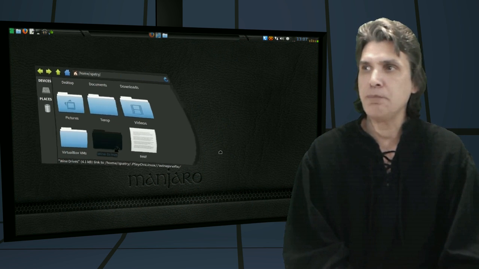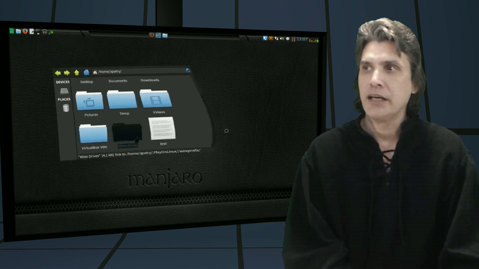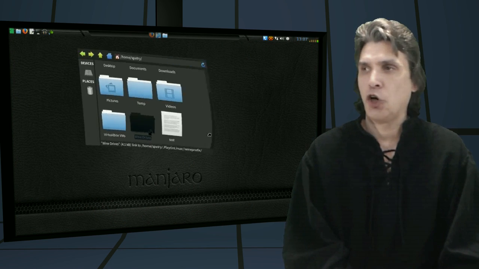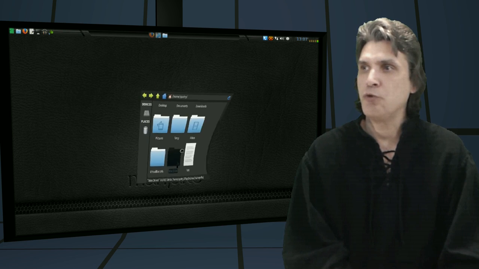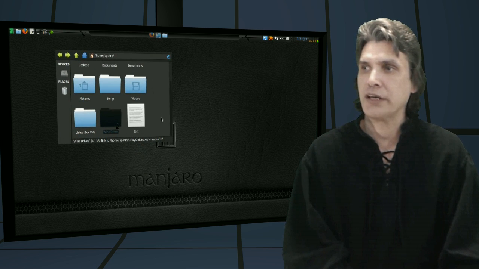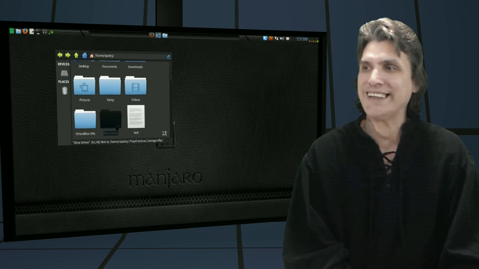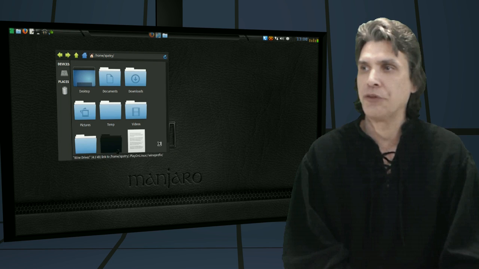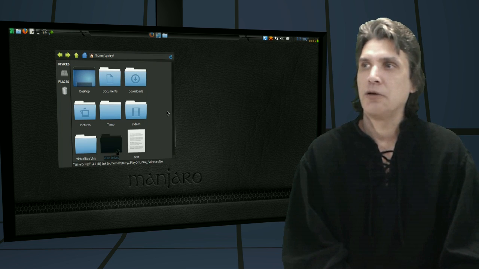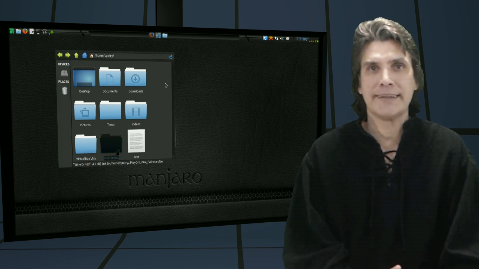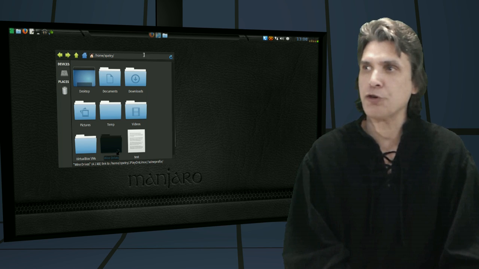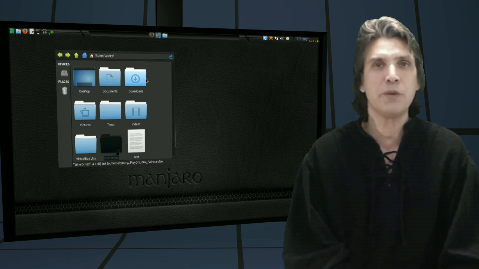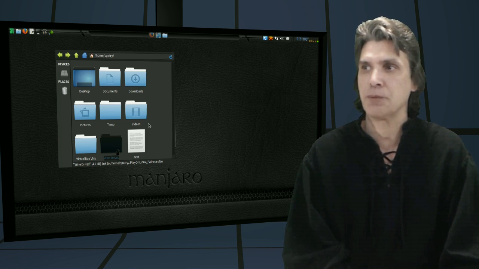Basically, using a simple key command, I can press Alt and then left click to move my windows, and of course pressing Alt and then right clicking allows me to resize them however I want to, which is a really cool thing that you can do with Xfce. And I like the fact that my windows don't have any borders here, because it gives me more room when I want to tile things.